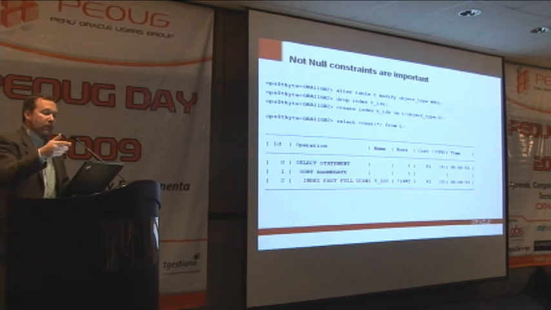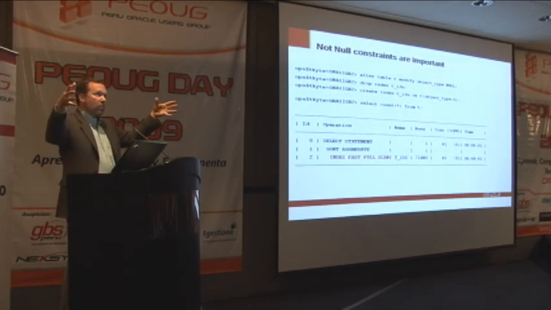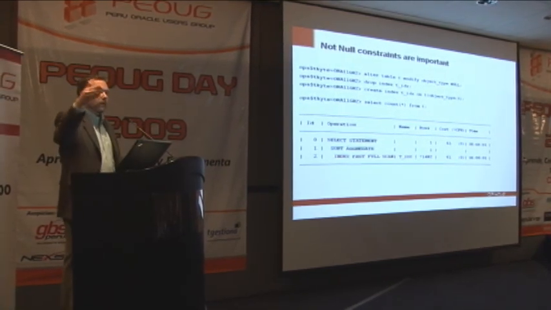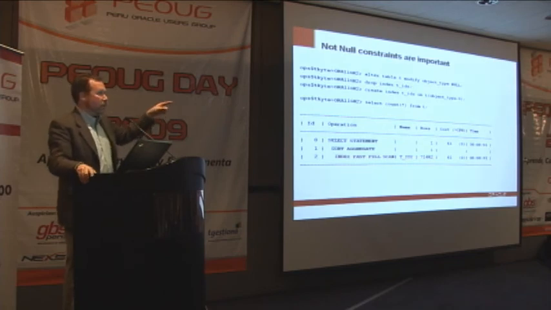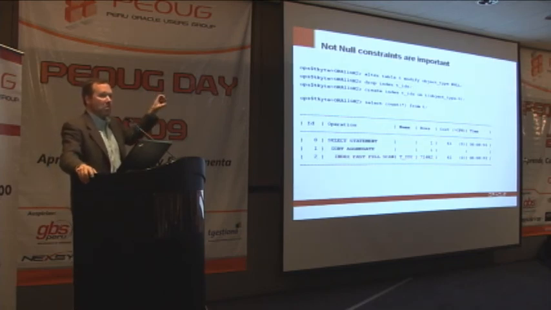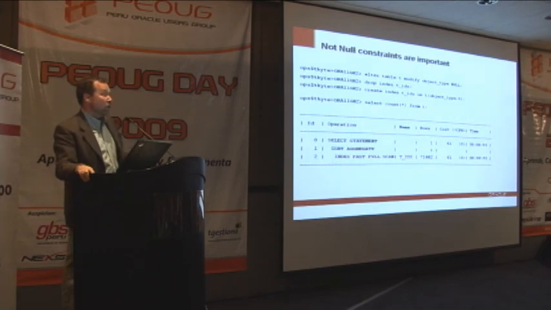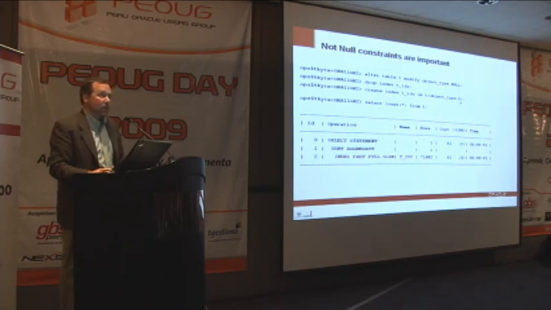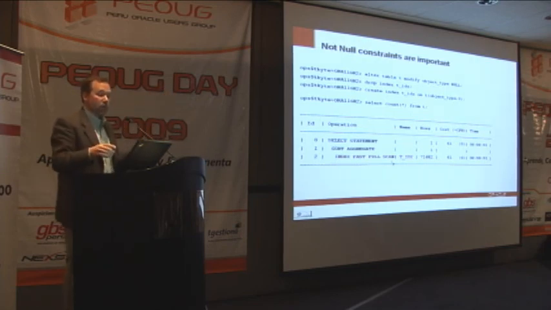Here's another way to do that. What if object type did permit nulls? One way to get an index on a nullable set of items is to add something not null to the end of the index. And this is just sort of a trick. If object type was nullable, but we wanted to be able to use an index on object type for a lot more stuff, including queries like where object type is null, all I need to do is add one not null attribute to the index. And here I'm doing that. I'm adding the expression 0. 0 is not null. So by having this index, even though object type allows nulls now, when we do the count star, we can still use that index, because 0 is never null, so we know that every row is now in the index.